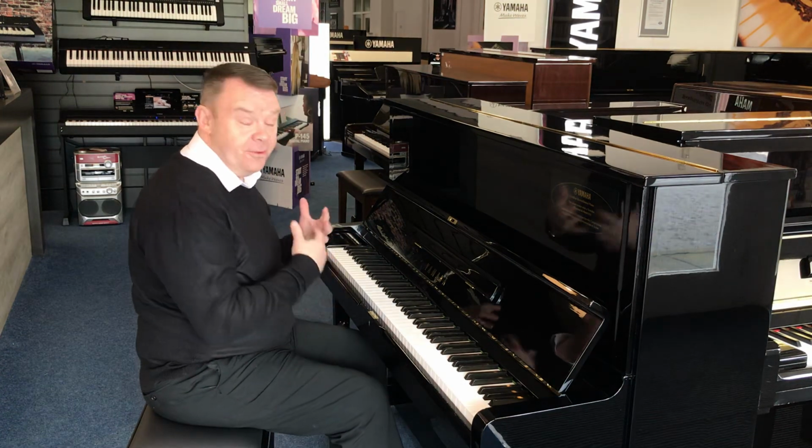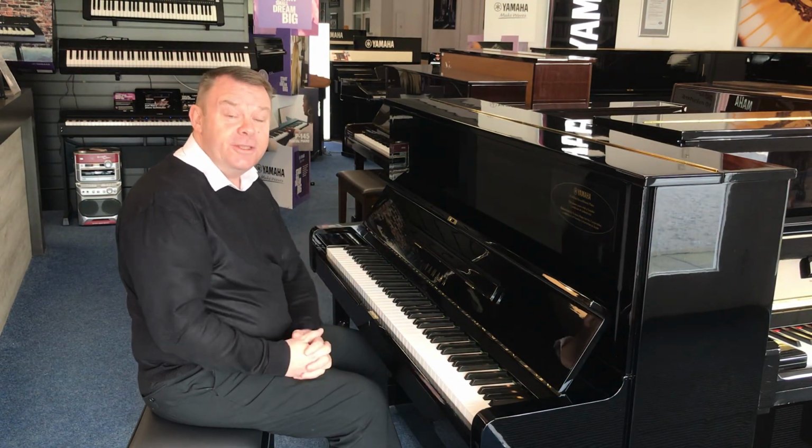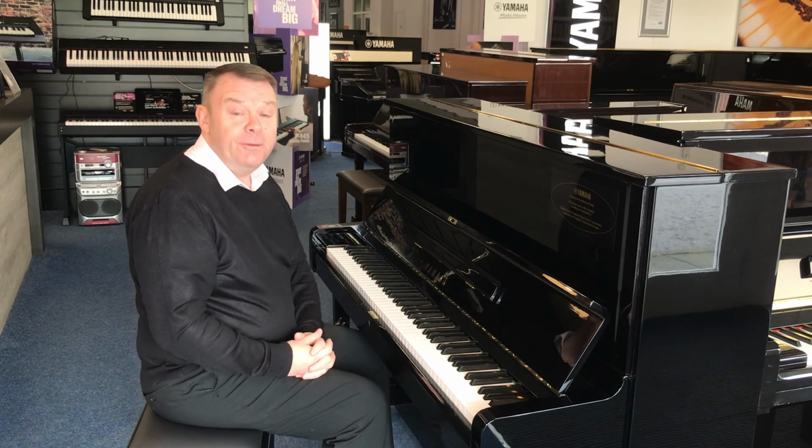There we go with this really superb 1975 refurbished Yamaha U1 here at Rimmer's Music.